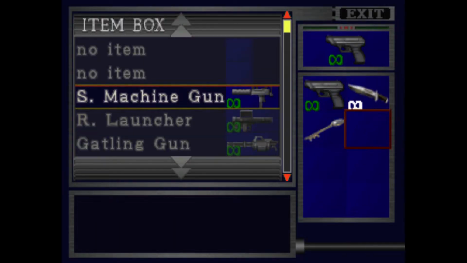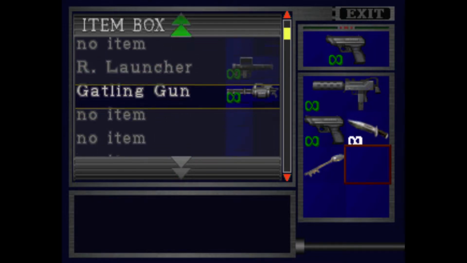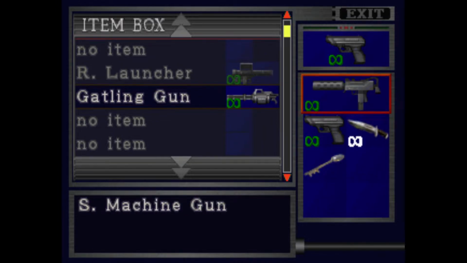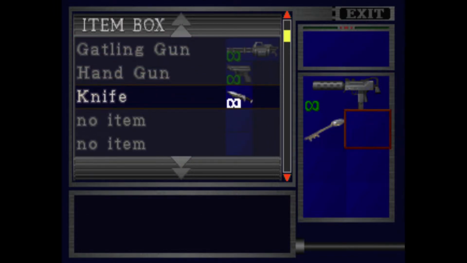But anyway, we have all the infinite weapons in the game, because of beating the game as fast and as efficiently as we did. So now we can do the rocket launcher, Gatling gun, and submachine gun. Now, if you use any of these infinite ammo items, you will lose score. So if you're trying to get A rank again, but you want to take advantage of these, you pretty much can't.